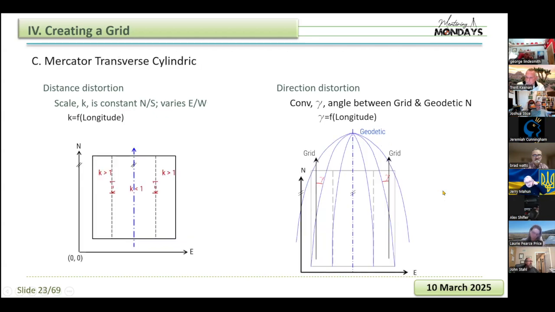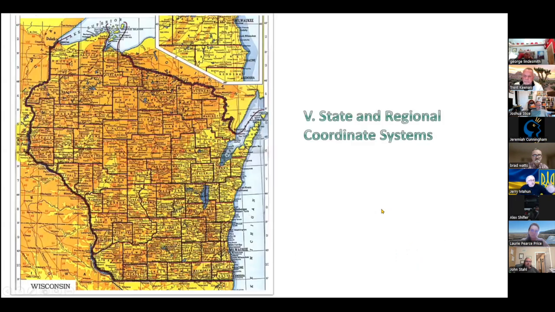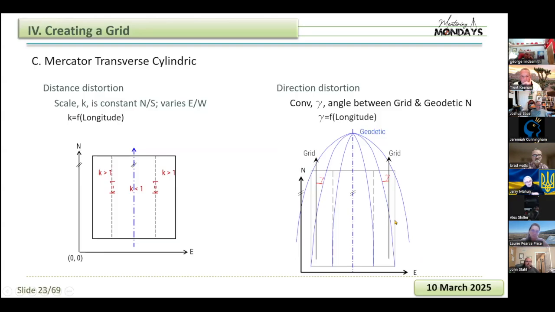On a cylindric projection, scale variation is just the opposite. It's constant north and south and varies east and west. So for areas that run north and south, we generally use a transverse Mercator. The meridians are a little bit more complex on a transverse Mercator projection. But for the size of the area that we work, we could generally work with small sections and say convergence still is the angle between two straight lines, the geodetic north and the grid north at any given point. But it's a function of longitude. So basically, if we know where we are in a projection, and we know something about the projection mathematics, we can figure out what all these different things are and compensate for them.